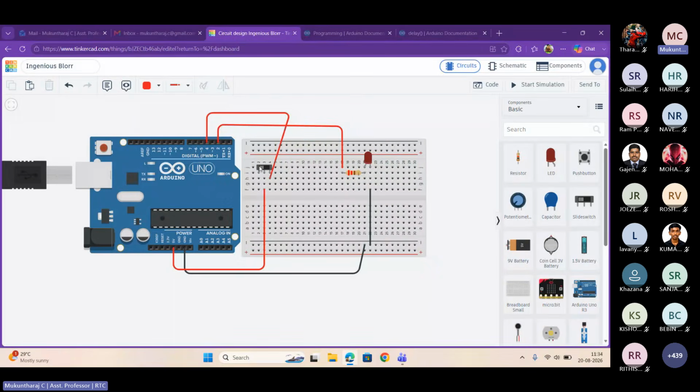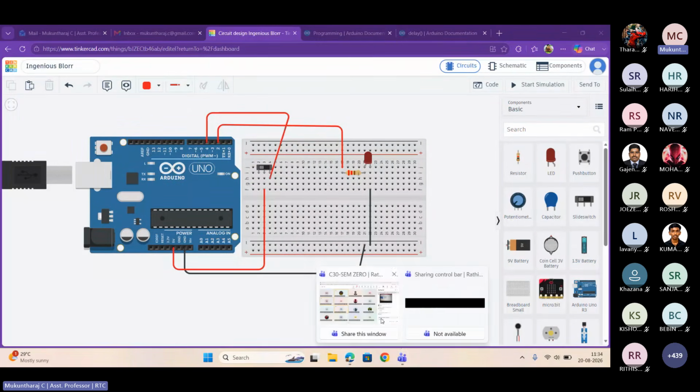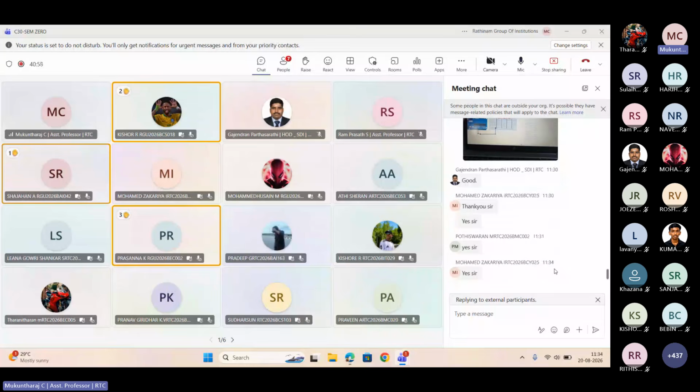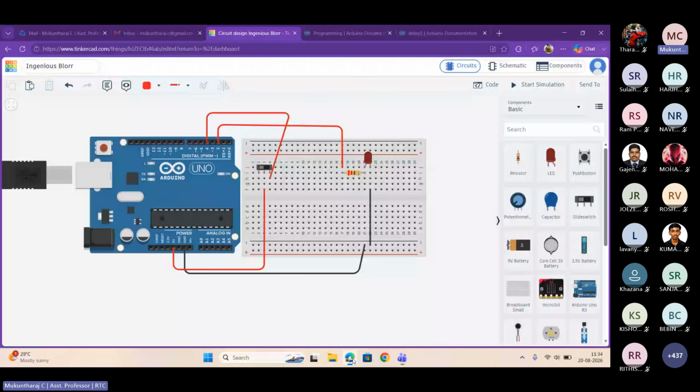Yesterday, you people connected this switch with a battery and an LED, correct? Once the switch is on, the battery makes the connection with the LED so that the LED glows. Today we are going to read the status of the switch. That is called reading.